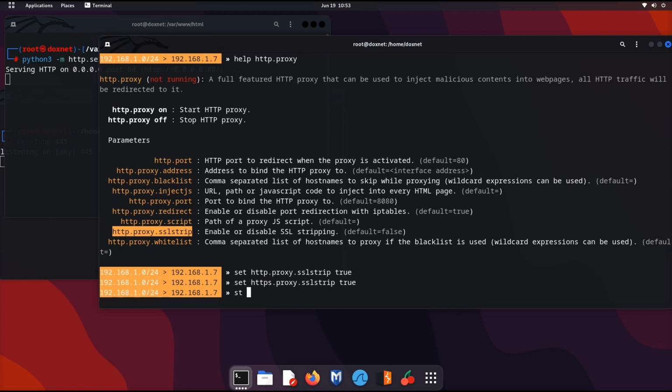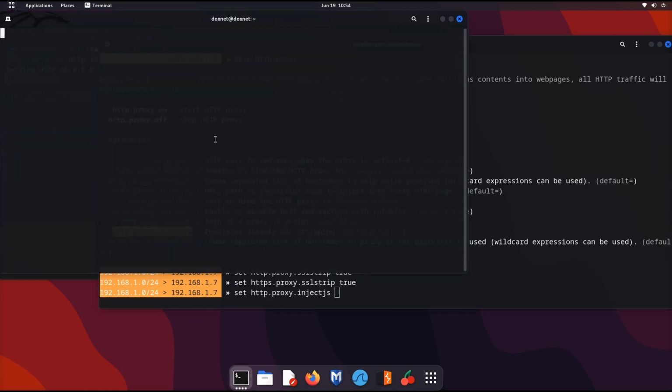When we set the HTTP proxy, but inject JavaScript. For this we also need to open BeEF.